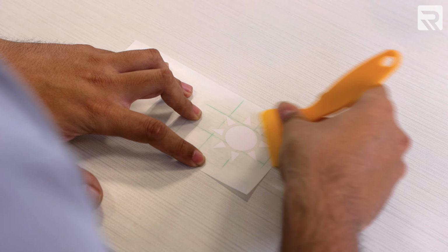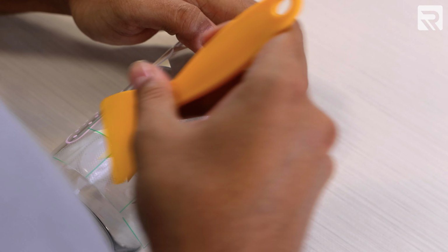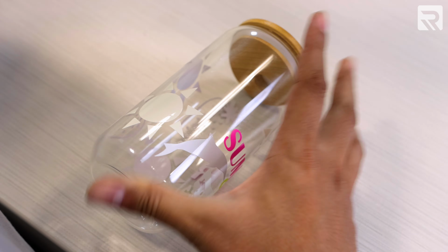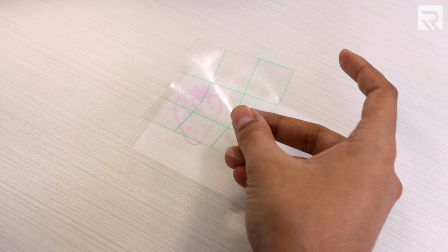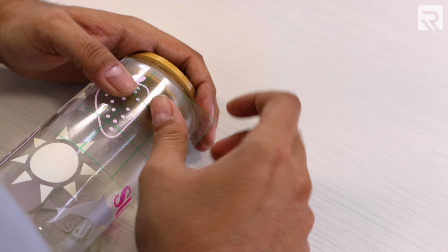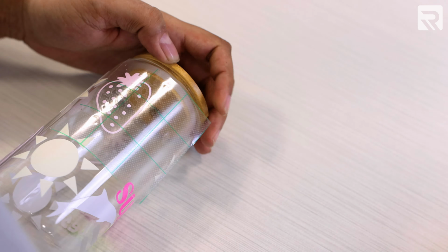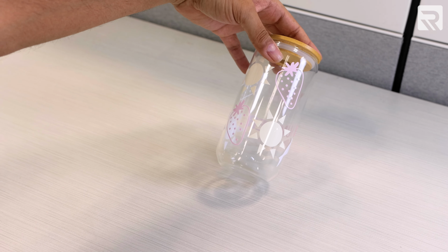So let's go ahead and get our final sun. There we go. All right, and there we go. All of our suns are there. And now our final piece of strawberry to bring this home. Okay. And our final strawberry. All right. And folks, we are done. Came out pretty nice if I say so myself.